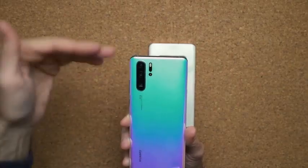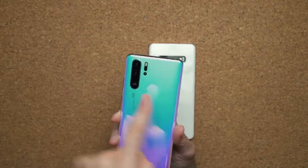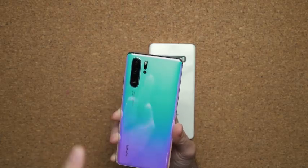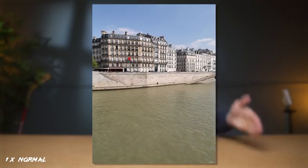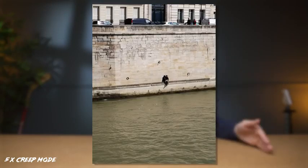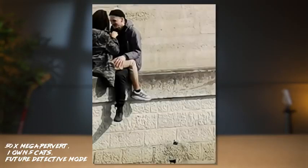If they were to put it basically vertical with the other 2 lenses, it would completely stick out of the back. So what they did was they built the lens horizontally and used a mirror to reflect it. This thing has 5 times zoom, 10 times optical zoom, and 50 times digital zoom. You basically can creep on anybody with this device. It is like the ultimate creep camera.